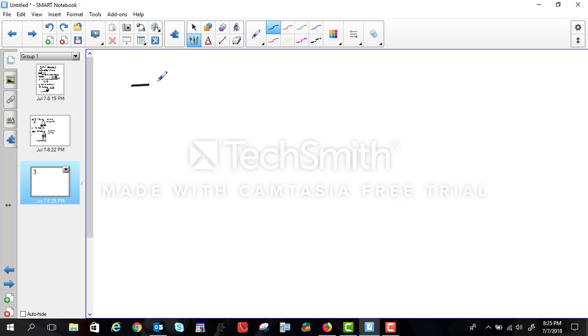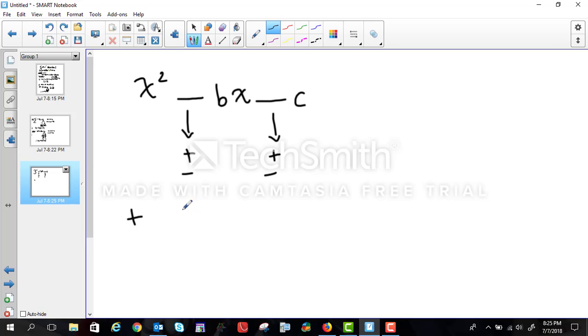So we have to be careful of the signs, and the basic idea is, if you look at the general form, you have an x squared term, then you have a b value, so you have some sign in here, and then you have some x, so you have bx, and then you have a sign in here and a c. And there are really only two possibilities: this could be plus or minus, and this could be plus or minus. So what we end up with is 4 possibilities. We could have plus, plus, or minus, plus.